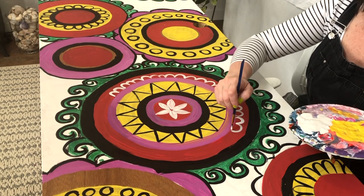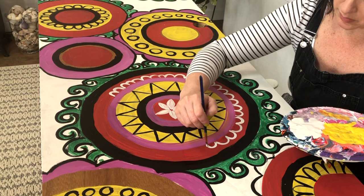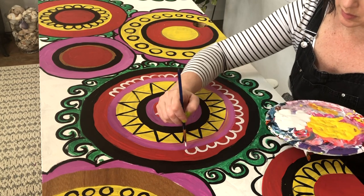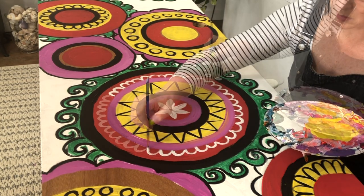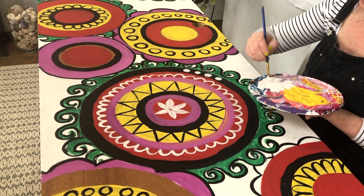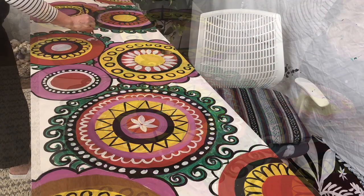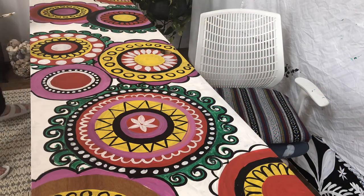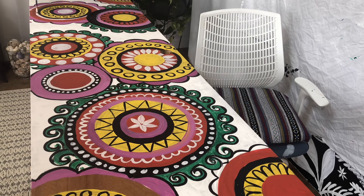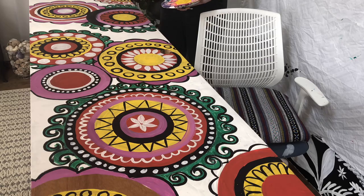For me, again, I didn't want to make this super precious. I'm not selling this table. This is just simply a decorative table for my own workspace that I will be using, and it won't be getting lots of wear and tear. So this first day is truly just about getting as much color down, basic fields of color, basic shapes that are quite simple, but will get transformed during my second session with embellishments and details.